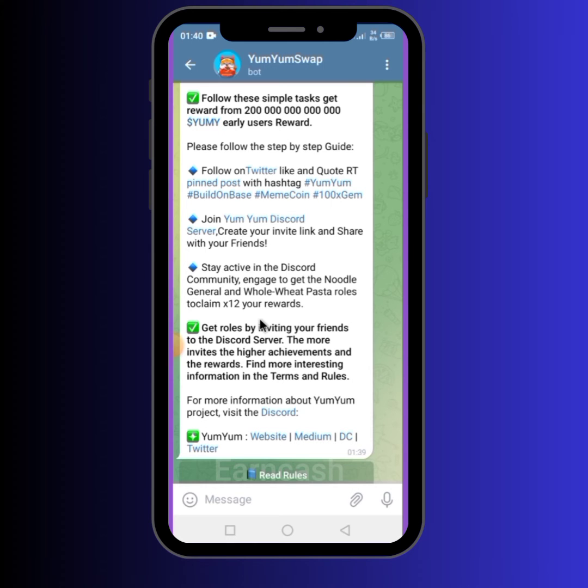Then you can also double your reward by trading on Yum Swap after it's officially launched on Base mainnet, and this is completely optional. And one thing you need to know again is that Yum will open a support channel on Discord for you to submit your details and claim your reward. That will happen before the launch of the Yum airdrop token distribution.